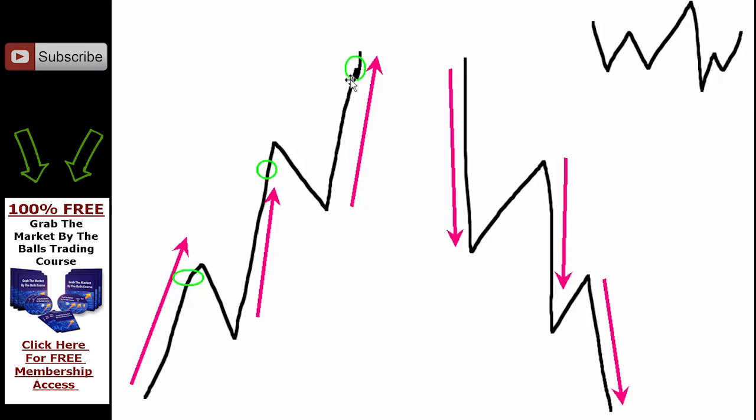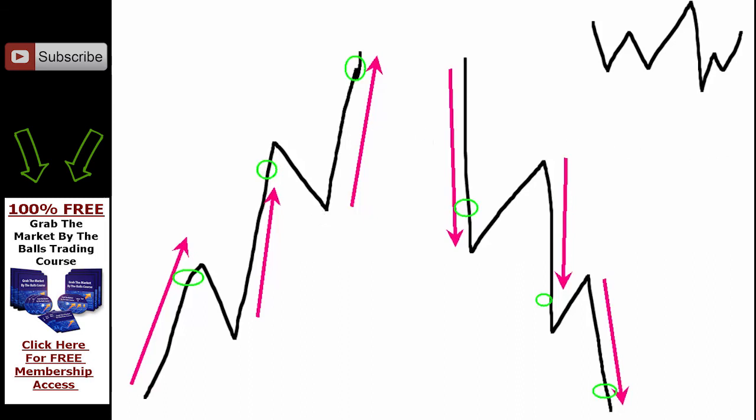So don't jump in on those legs, and the same for the downside. If the market's already run down a lot, don't be jumping in here, going short, and going short here, and going short here, right? You want to time your way in properly, so first thing you want to make sure is that you're trading with the overall trend. But secondly, if the market's already run up a lot, it has a higher probability of pulling back before it runs on. So think about that. If the market's already run up a lot and you're trying to jump in, the market has more of a high probability of pulling back before it runs on, because that's how the markets work.